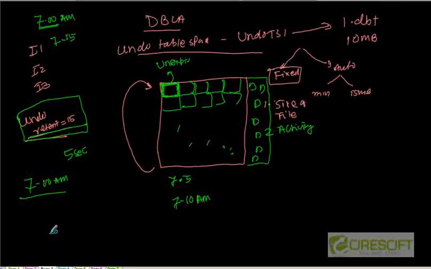Then what's going to happen? Another transaction is going on, and it needs some space to put its information. But at this moment we do not have any more space in our undo segment. In that case, two possibilities can happen. One, we can overwrite, even though this is not expired, even though this information is still required because undo retention is 15 minutes, and only at 7:15 is this going to expire. But in that case, we can overwrite.